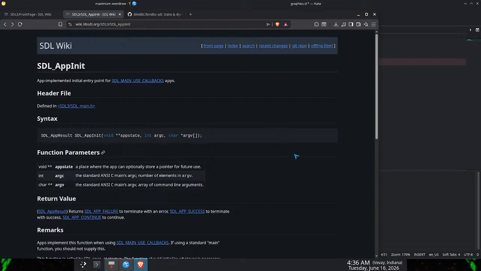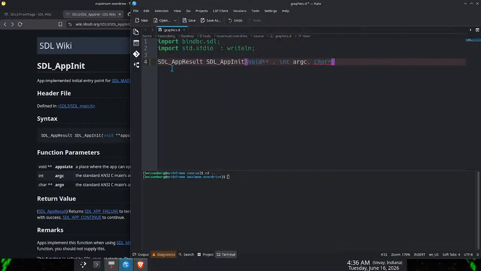With C stuff, you probably will need to do that to be compatible. We'll go ahead and extern this. Extern C, AppResult, AppInit, and do that for now.